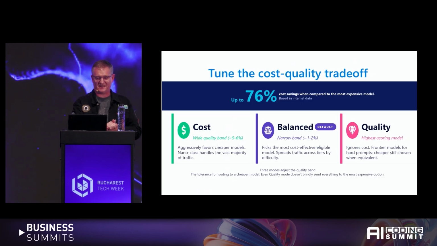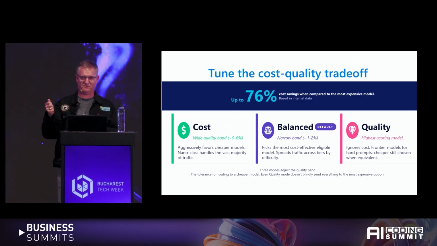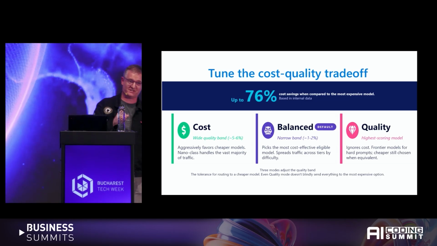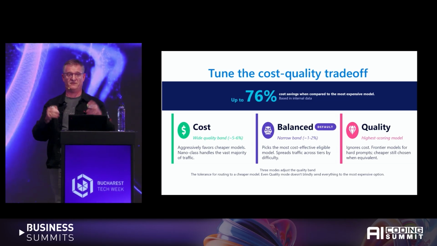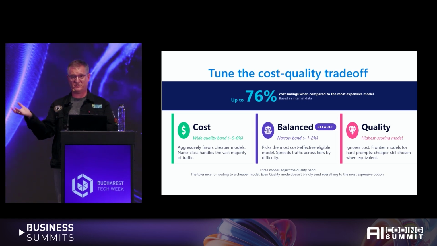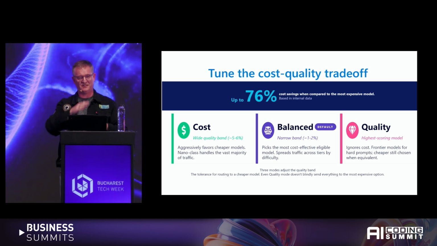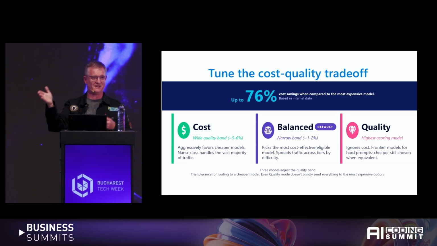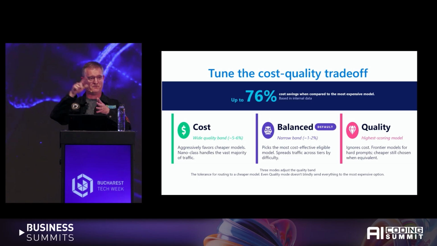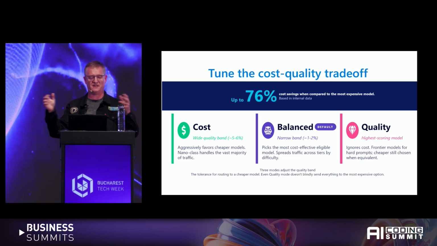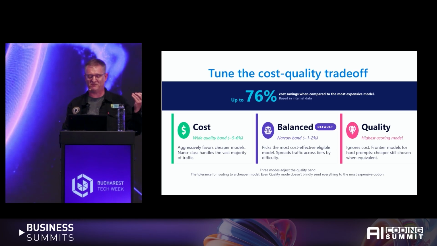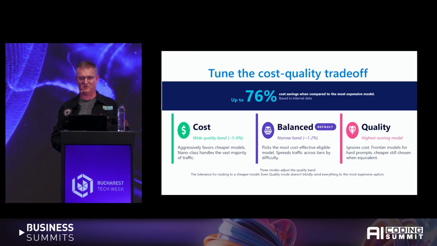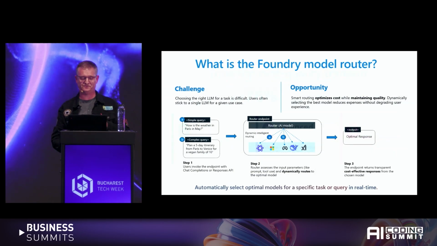So key benefits are, 76% cost savings we've seen from organizations implementing this. Because again, if somebody opens up a question with hi, it's going to be dealt with by a very small model. Then you're going to get to that statement about, I've got this product number with this serial number, our purchase order date, etc. It's going to go to a bigger model. So you get that gradual growth in models. Context is saved in the chat. So again, it's splitting the models, but the memory and context is still there. So you're not going to lose any of the memory and context. Again, it's really about these key factors. If you want it to be more cost effective, balanced, or quality, you have that granular control.